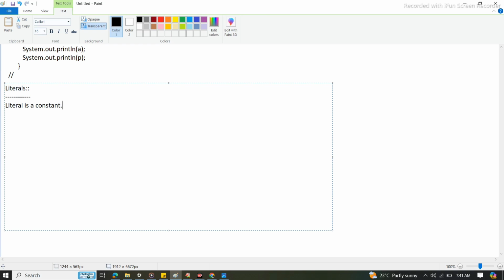For example, whatever constant values are there, you can call those literals. Suppose 10, 20, like I just wanted to print some constant values. ABC, A, a character, string ABC, like true.